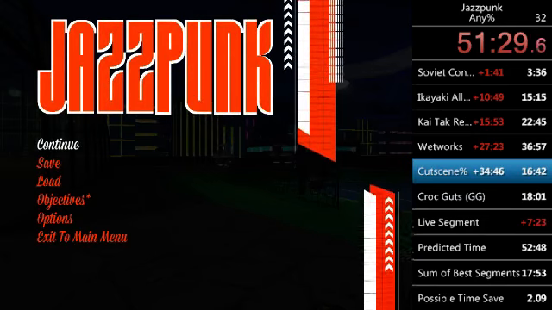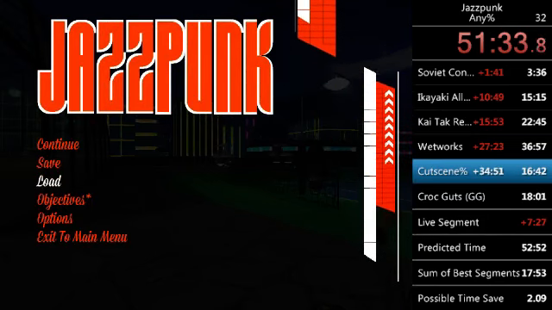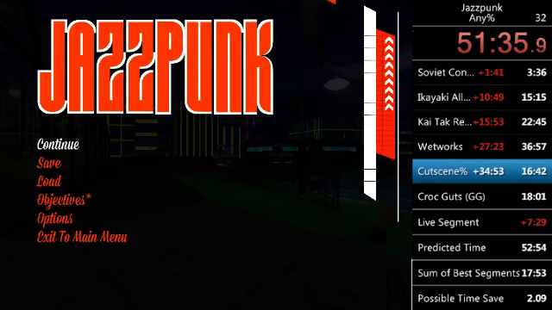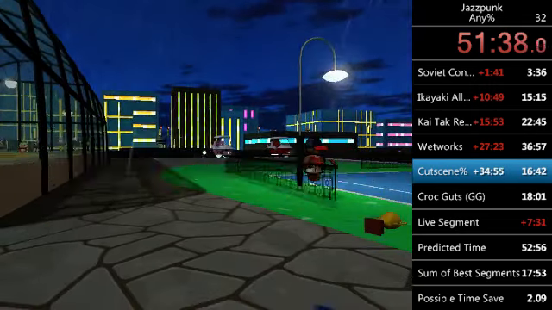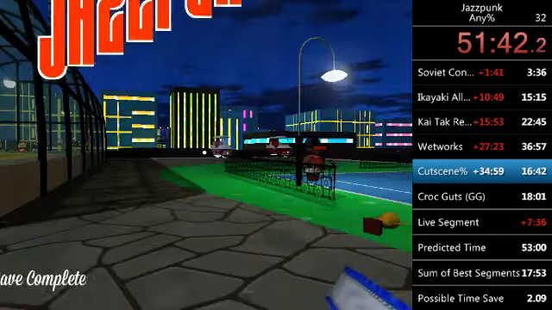And then we've got another save load here. Now, you want to wait, turn and look to the left, and then the words save the director will appear, all over the place. As soon as they appear, you want to save and then load. Like that. So as soon as those words appear, just save.